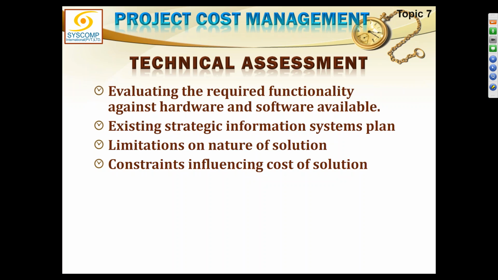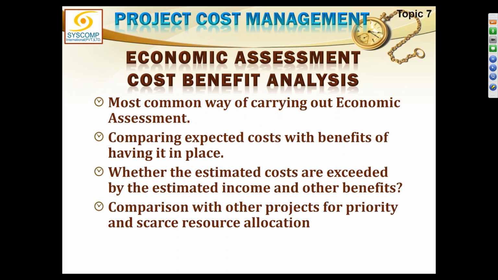Limitations and constraints both will govern me. If there are technical limitations, technical constraints, then I would not prefer the project which has more problems. I would like to go for a project which has fewer limitations and fewer constraints. Last but not the least is the economic assessment, which is the mandatory assessment. Whether strategic assessment and technical assessment are there or not, economic assessment will always have to be done, and that is dependent on doing the cost benefit analysis.